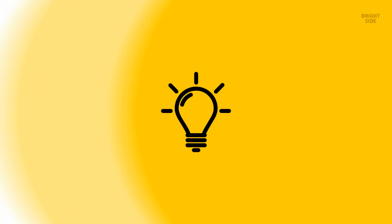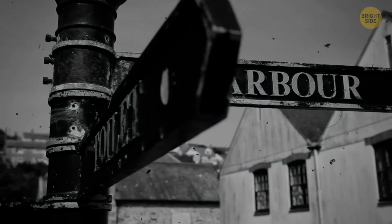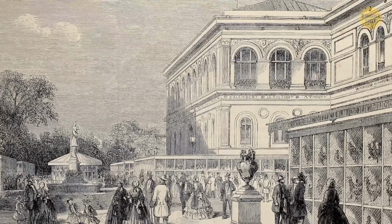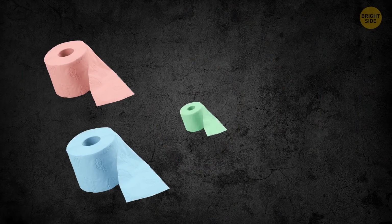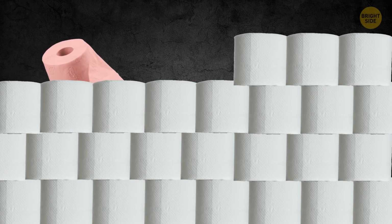True story. But the real hygiene boom came with regular hand washing, thanks to the discovery of germs. Before that, people thought contagion spread with bad air. Victorians kept their windows closed to keep this bad air from getting in. In the mid to late 19th century, hand washing was something only doctors and surgeons would do. It would take over 100 years to become commonplace among the public. That's the 1980s.